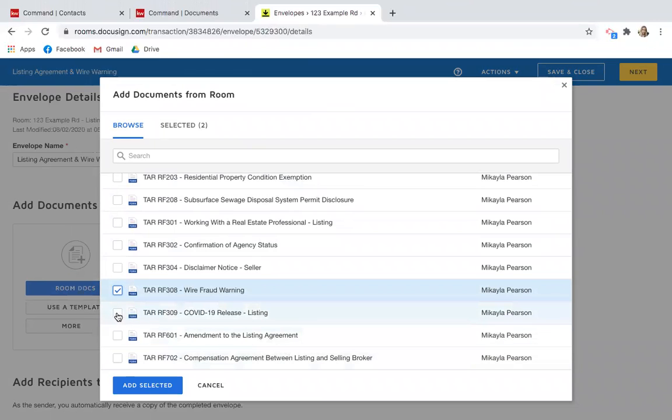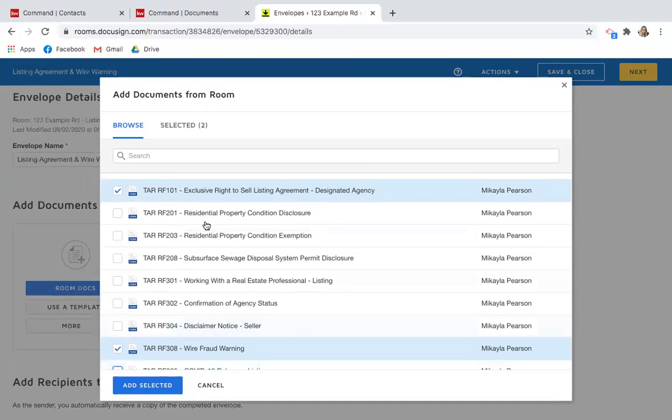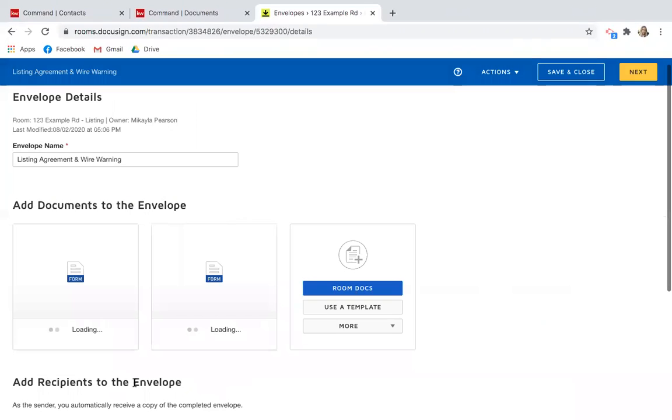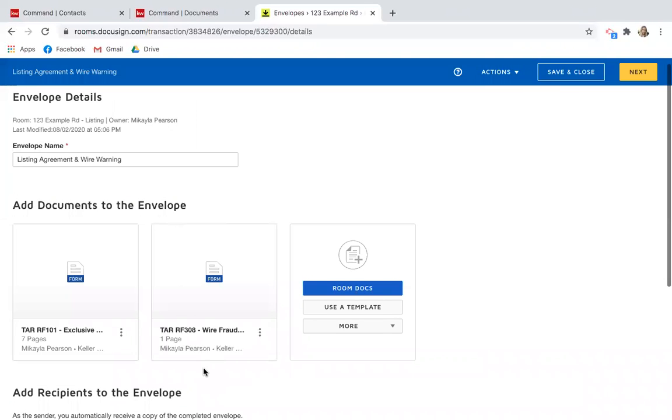And maybe I want to send the COVID release as well. Actually, I don't know off the top of my head if that needs any editing or not. But anyway, okay, wire fraud warning and exclusive right to sell. I'm going to hit add selected, and now you can see it's pulling in those forms for us.